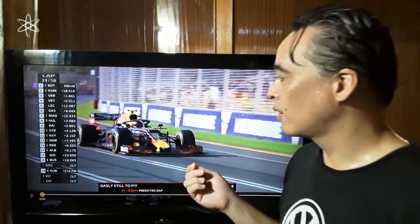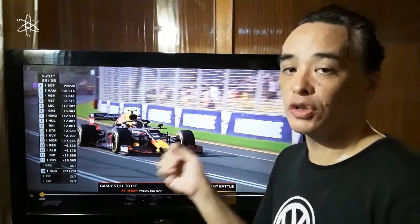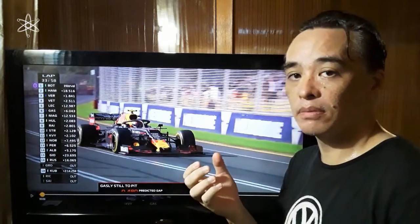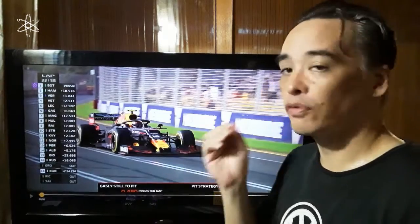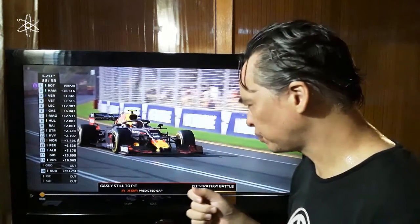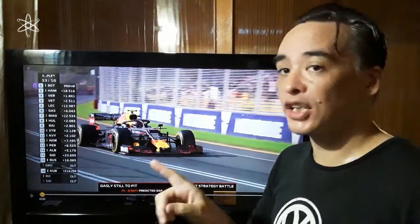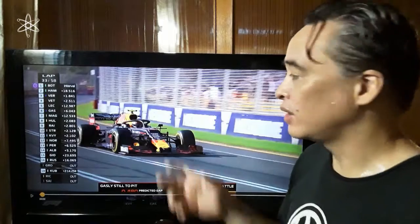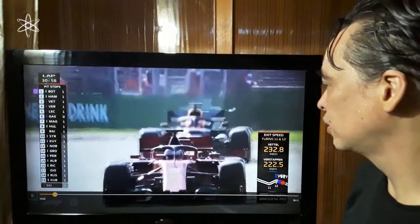So here, let's focus on the rear wing. And we're focusing on the rear wing because the rear wing has some similar traits with the Red Bull's front wing. So focus on the condensation trail of the rear wing, which actually shows a vortex shooting out of the rear wing, meaning to say it's another form of outwash.